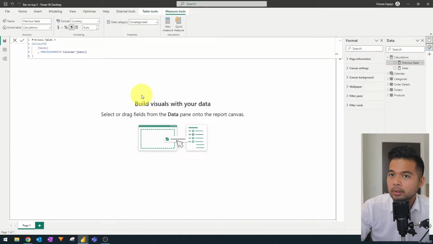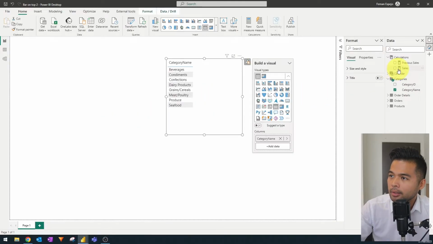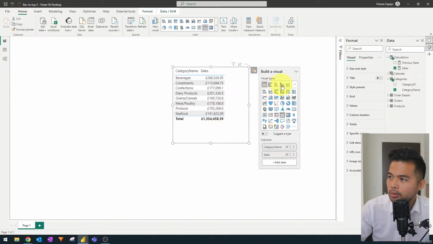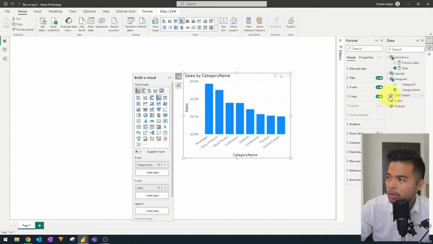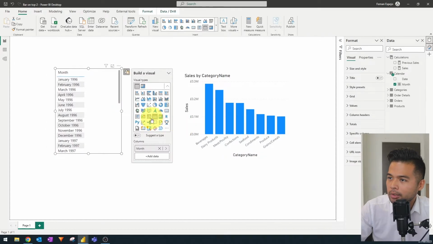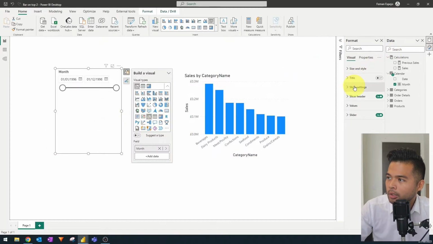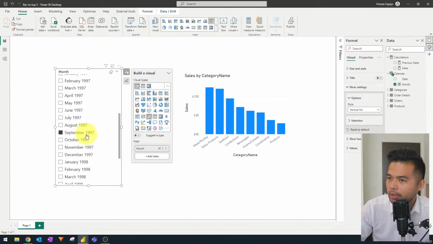So the first thing that we'll need to do is to obviously visualize all of our different categories and their sales. I'm going to change this into a bar chart like this. And I wanted to be able to select and change the month that we are looking at. So for that, we're just going to go to the calendar table, bring in the month in a separate visual here, and I'm going to convert this into a slicer. And I'm going to change the settings for this to be a vertical list, just to make it easier to see. So now, as you can see, it's giving me the total sales for each of those months.